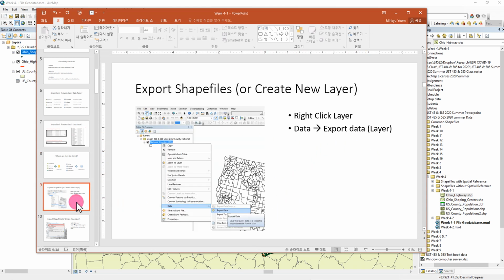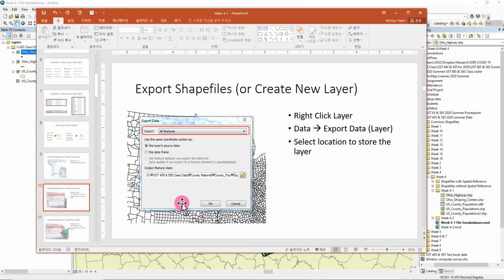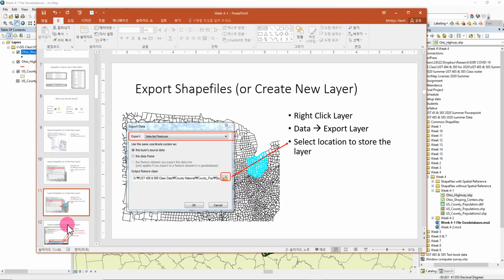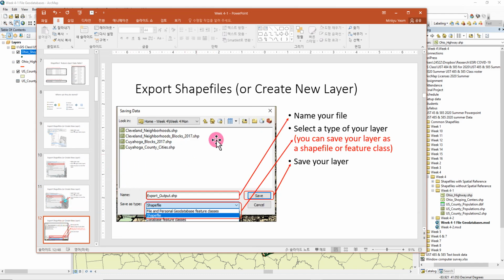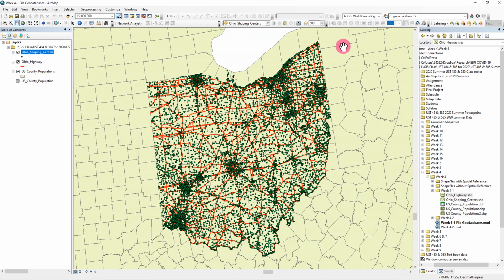So before we import all the layers into your gray container, let me show you the basic things about how we can export our data. There are two ways to import and export. If you are starting here, you are going to export your data to here.